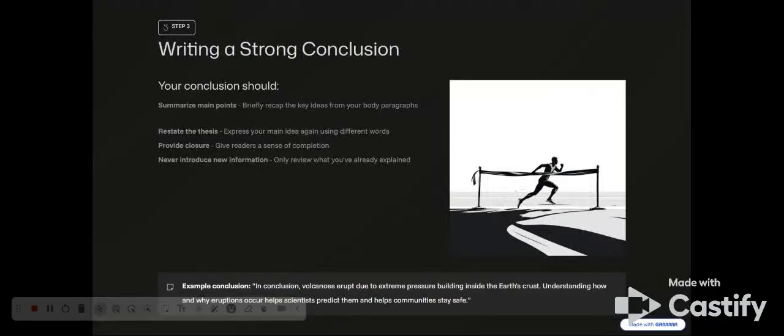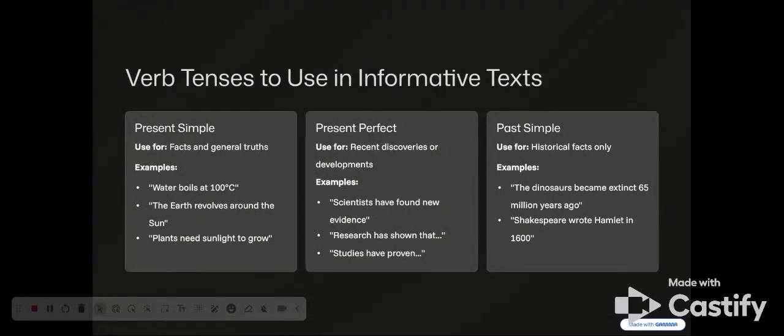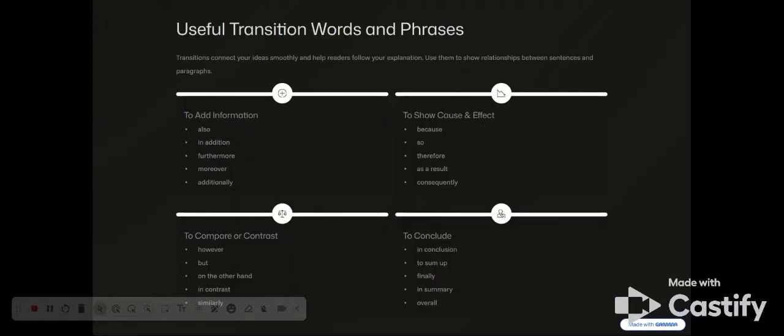As for the conclusion, I've said it before, we are going to go over that together in the next weeks. We talked about verb tense, so you have to use present simple or simple present in your text, and you are also going to have to use transition words. The transition words that you are probably going to use the most are the ones for adding information: also, in addition, furthermore, moreover, additionally, they're all examples. I want you to use some of those words in your text, and you will gain points for that. Your grade will be higher if you use transition words in your text.